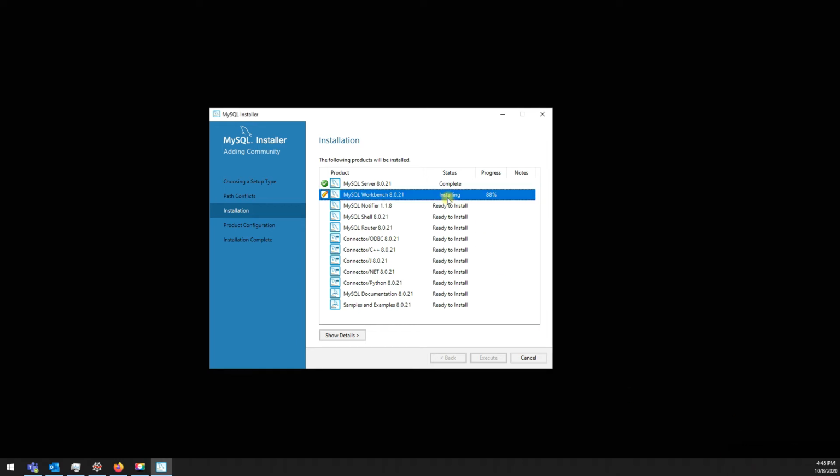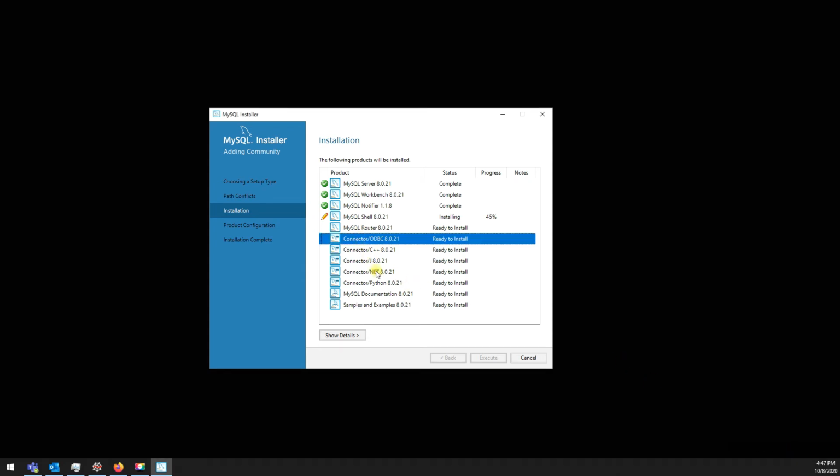It will take time based on your system configuration, CPU, RAM, all those parameters. Yeah. So Workbench installation is completed. Now installing the other software. Now it is installing the shell. Instead of using Workbench, you can simply open your command prompt and type the queries there. It's not that interactive. Workbench is where you can save your queries and do a lot of steps. It's more of a graphical user interface. It's still installing MySQL Shell.